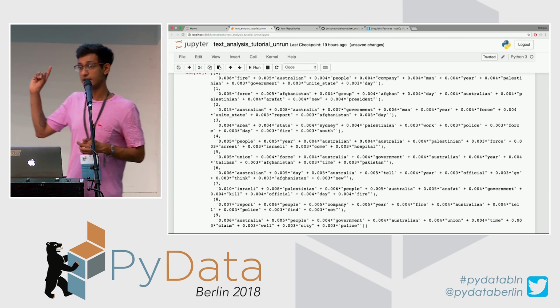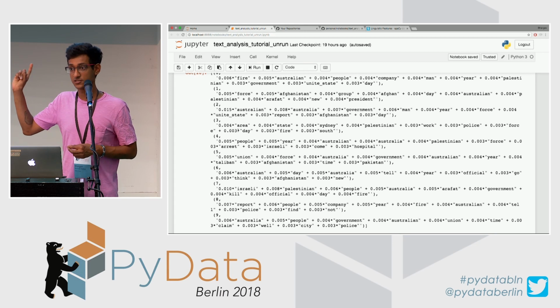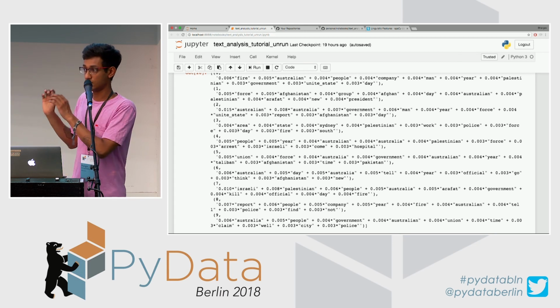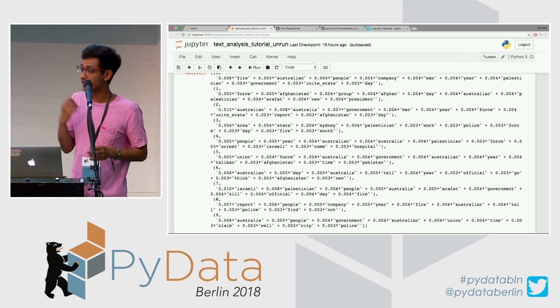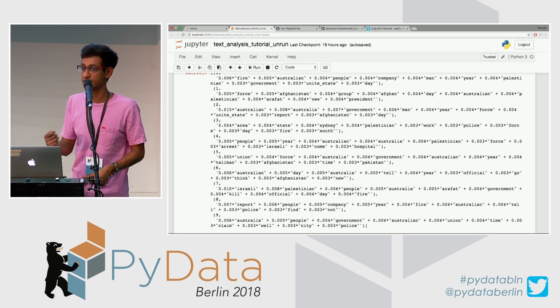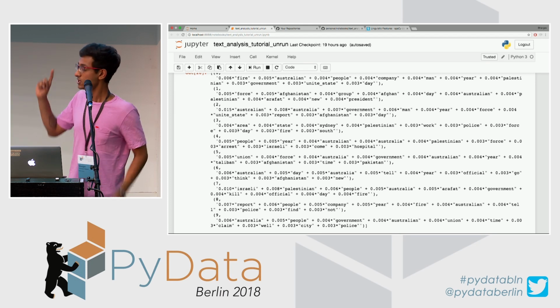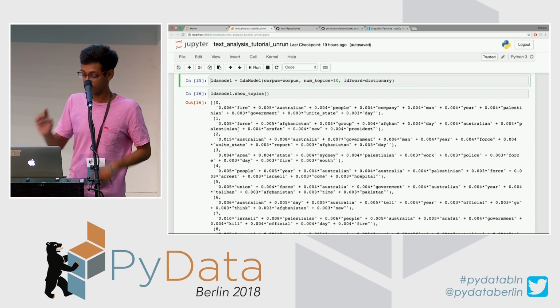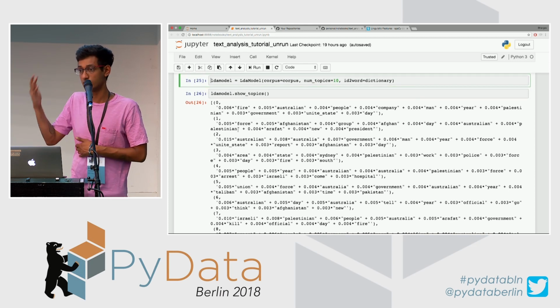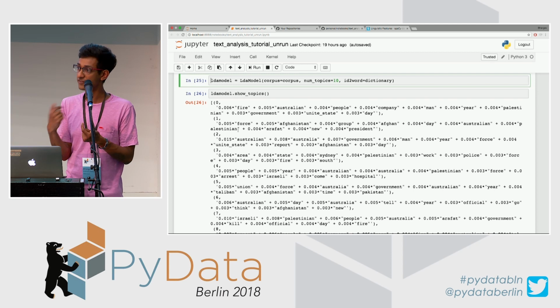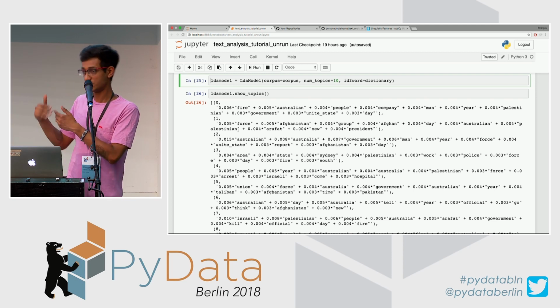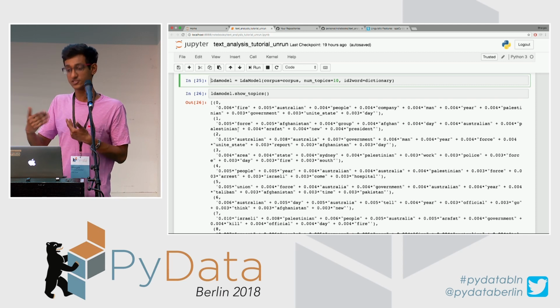You have to remember that I did not fine-tune the results of my topic model. This is illustrative. If you wanted an ideal topic model, I would run it many times. You can go back and read the documentation for LDA model, but there are things like passes and runs, where you say how many times you want to run it and fine-tune your model to get better results. At this point, this is just illustrative to show you what kind of results you get.